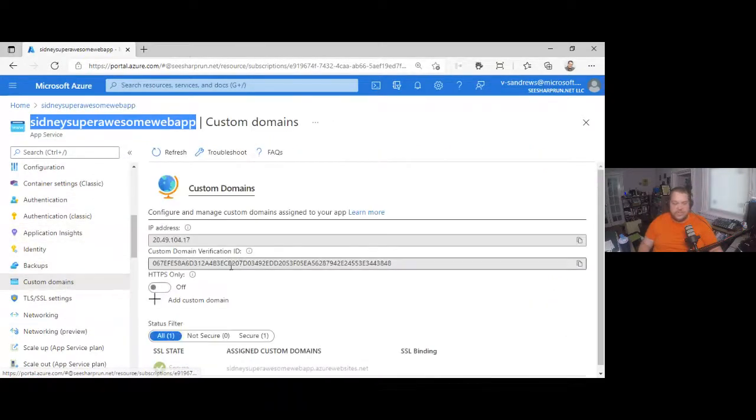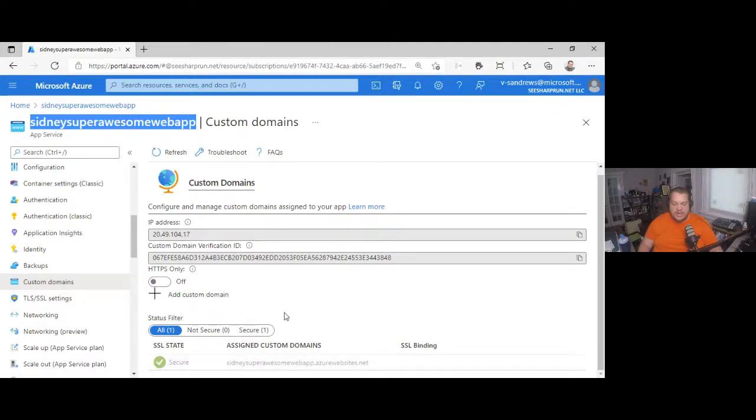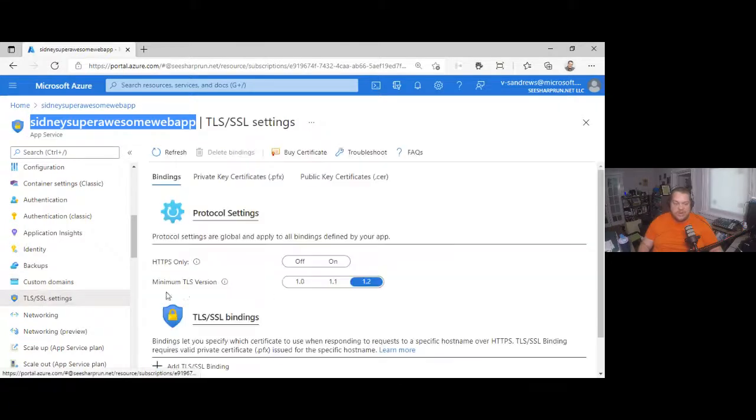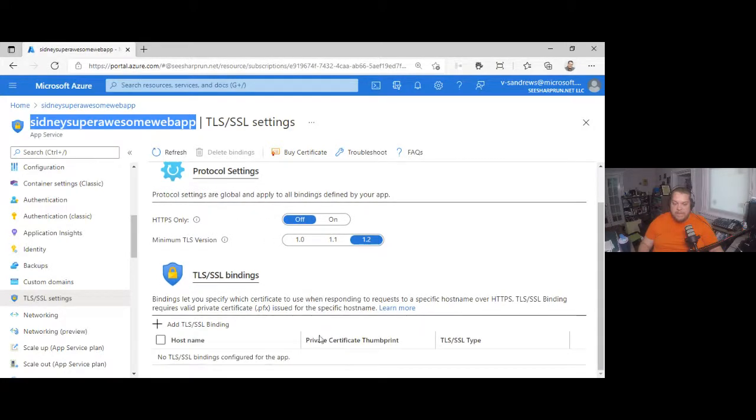So if you configure a custom domain, you can determine whether that custom domain has an SSL binding by uploading a certificate. So for example, I can configure a custom domain. I don't want to show any examples because I have my own personal site that I host on app service and do this with. So I'll go in TLS/SSL settings, upload my own private key certificate. I'll set it so it only allows HTTPS access and not HTTP. And then I will bind the certificate to my host name here. Somebody just asked that question. If port 443 is working, I would just close port 80. That's exactly what we're doing here.